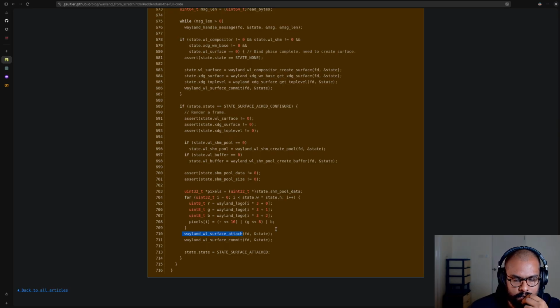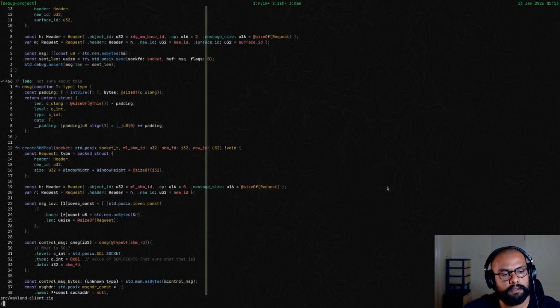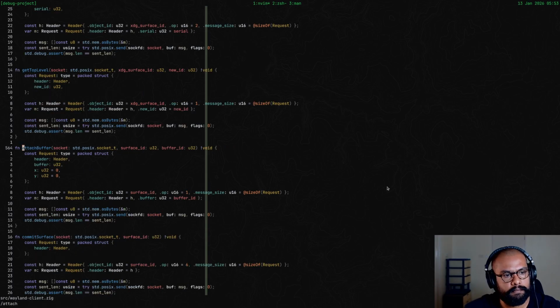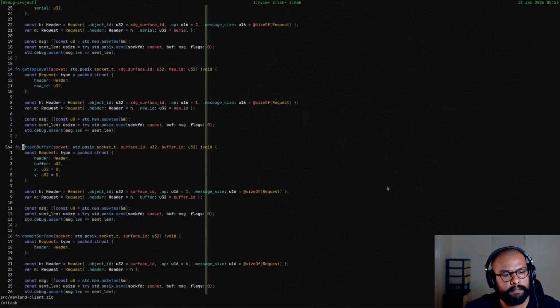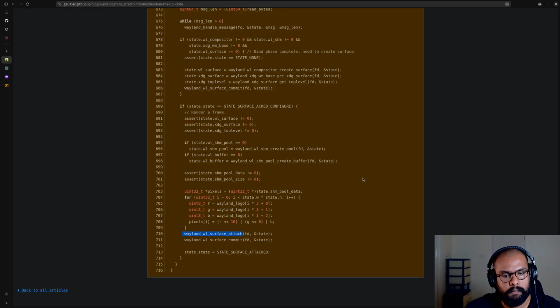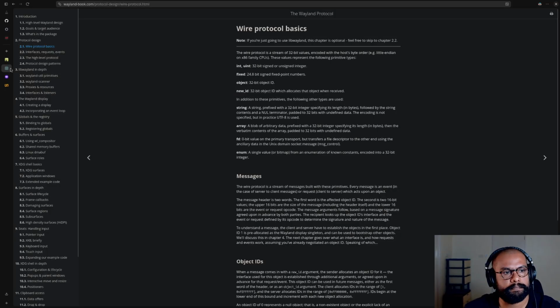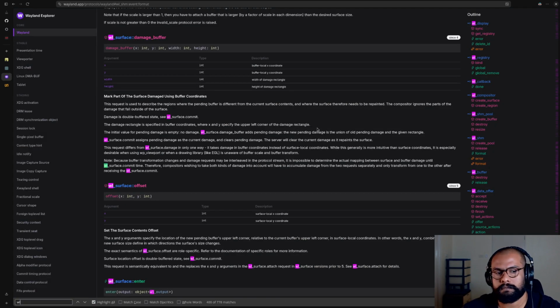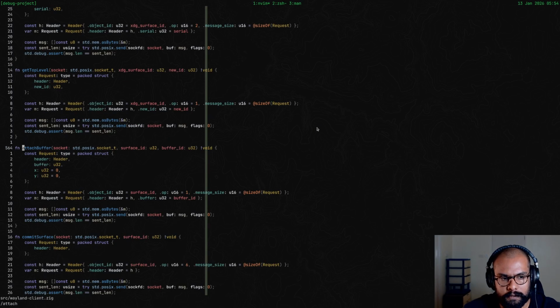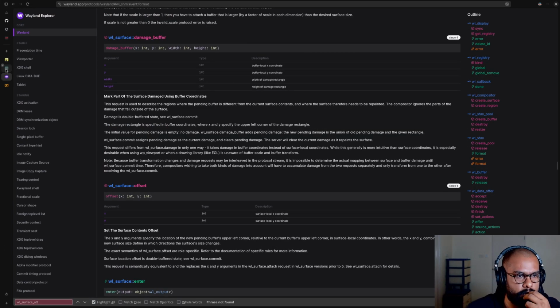WL surface attach. Do I call that? That's the buffer. WL surface attach. What is the method? Or is it attach buffer?